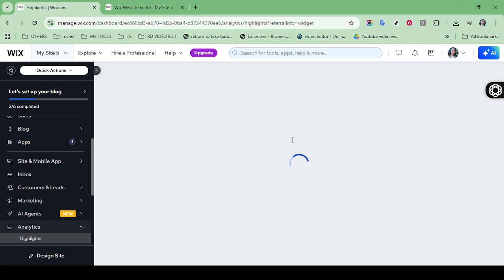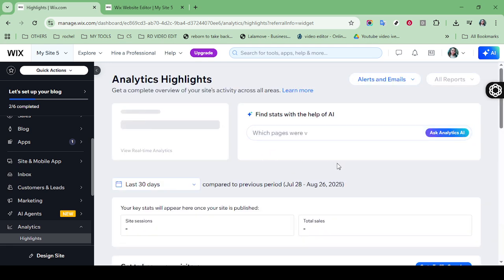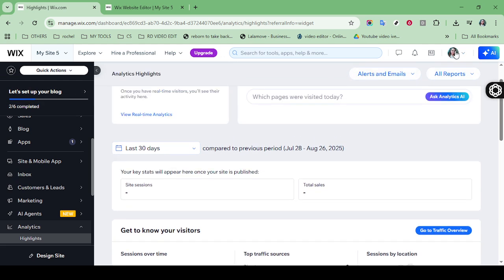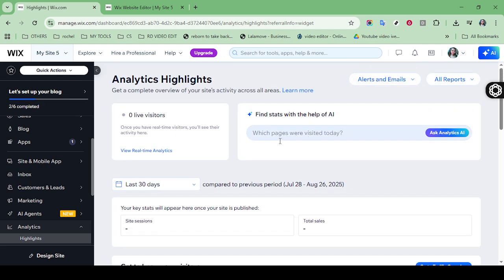First, let's begin with adding a new form to your site. Log into your Wix account and access the editor. On the left-hand side, you'll notice the Add button. It resembles a plus sign. Click on it and then select Contact Forms from the list of options. This will display various form templates that Wix offers.